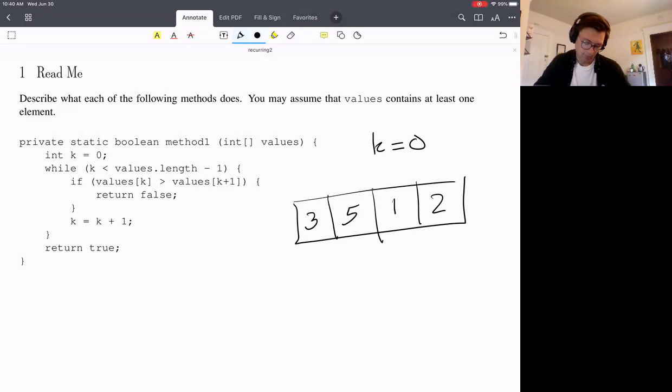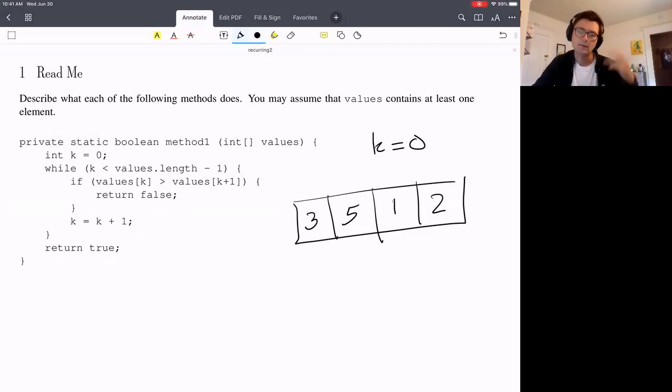The next thing we're going to do is we're going to say while k, which is at first 0, of course, is less than values.length minus 1. We're going to do some stuff, and then kind of looking ahead a little bit, I see we're just saying k equals itself plus 1 at the end of this loop. So before I'm even looking at what the loop itself is doing, I already can kind of see k less than values.length minus 1, k equals itself plus 1.